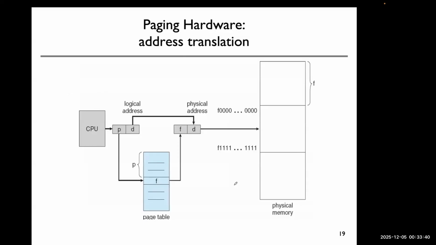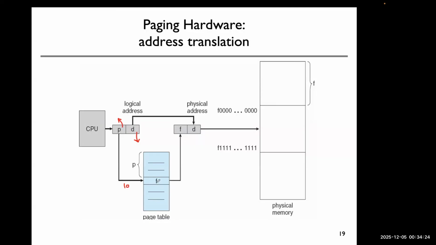So now how do we do the address translation, right? The translation under paging from logical address to physical address. Now the logical address, remember, is the address created by the CPU. So we first divide that logical address into two components: the bits used to identify the page number and the bits used to identify the offset within a page, right? Then we use the page number to index the page table. For example, if the page number is 10, we will go to entry number 10 of the page table and read the content of that entry.